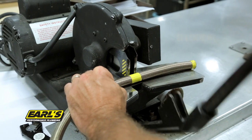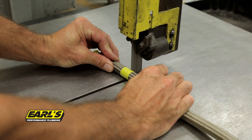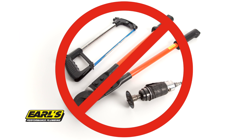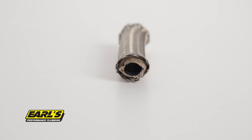Use only Earl's professional hose cutting machine, part number D100ERL, or a bandsaw to cut stainless braided UltraPro hose. Never use a hacksaw, cutoff wheel, or shears to cut the UltraPro hose. Doing so can damage the inner liner of the hose, causing leaks and/or pressure failure.